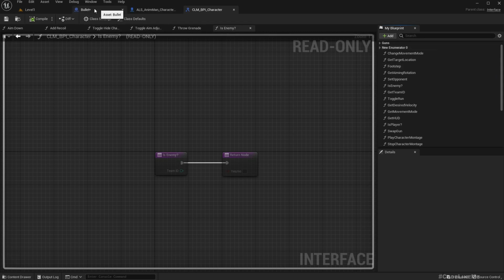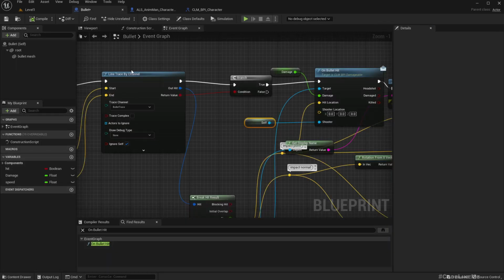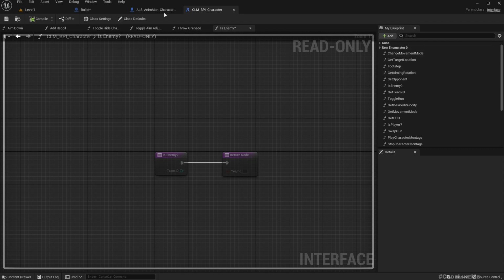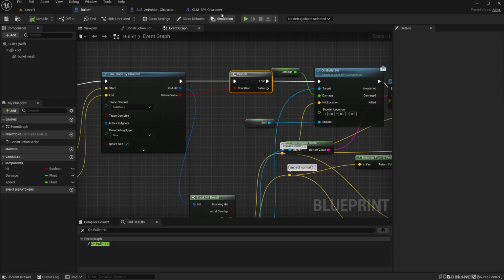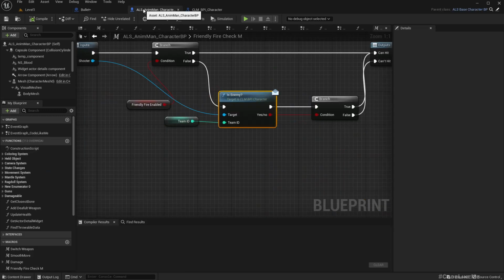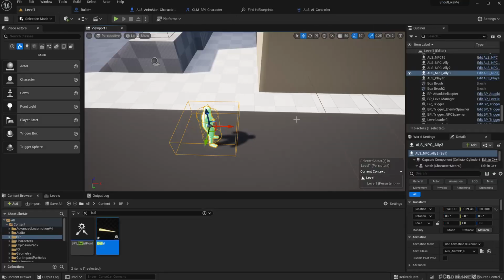So it doesn't make sense to implement that interface for a bullet. It's not a good idea to just implement the IsEnemy function of this BPI character interface for the bullet. If we just do that, the system will work without any issue, but still that's bad. So what else can we do?